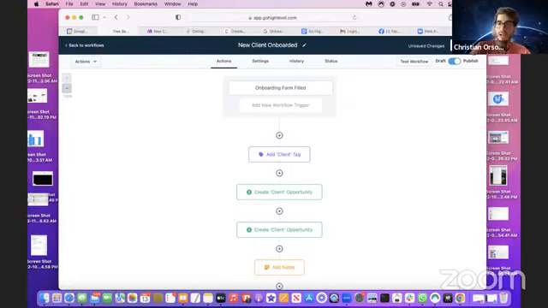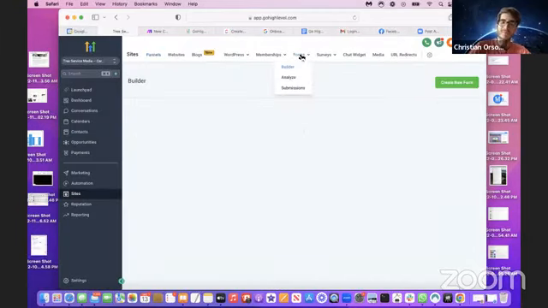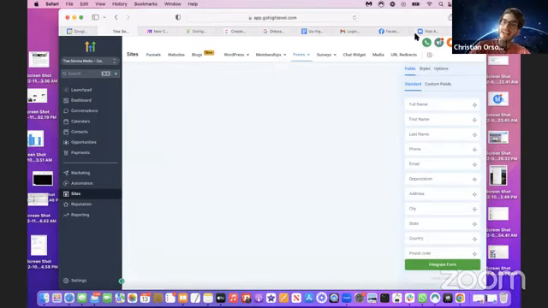Here's how you're going to create your form. I'm going to show this step by step. In your Go High Level account, we're assuming that you're agency owners. If you're not an agency owner but a physical business owner, you will have one sub account only. If you're an agency owner and you have clients under Go High Level, you will have multiple sub accounts, and you will have at least one sub account for your business or for your agency. In that case, we're going to start with an onboarding form, and I'm going to show you how this is done. You will go to sites, you will go to forms, and then you need to create a client onboarding.